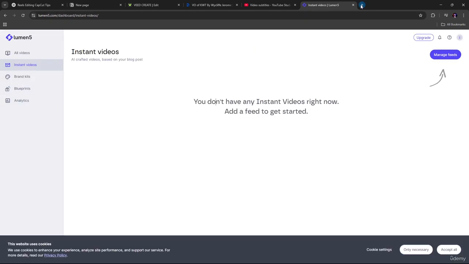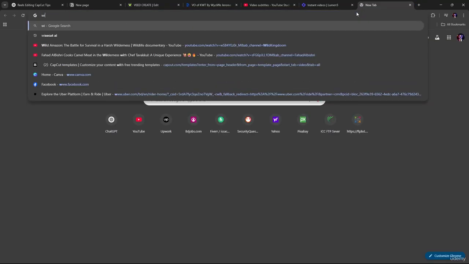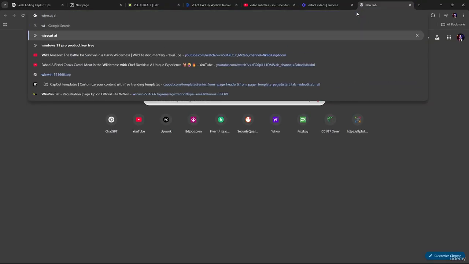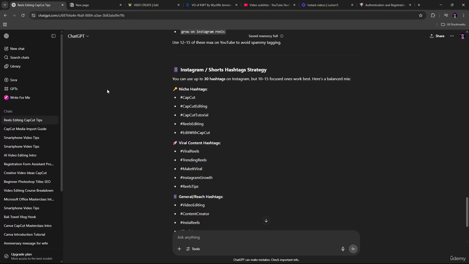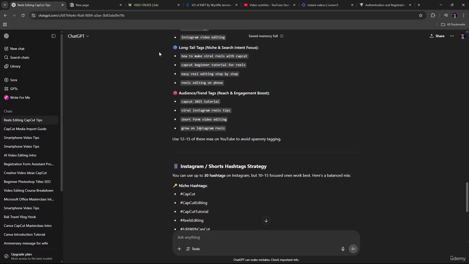Or you can easily use Voicecard, if you go to Voicecard AI. It is similar to Lumen5, an AI video editor. So that's it, we are moving into Voicecard over here to use the video editing. Okay. And that's it for today's video on AI for cross-platform content repurposing in different ways.